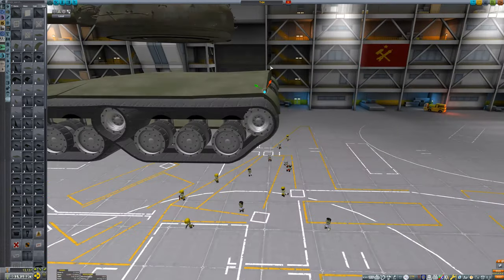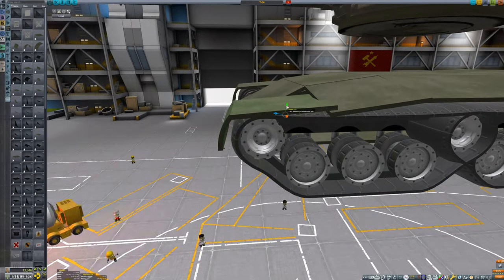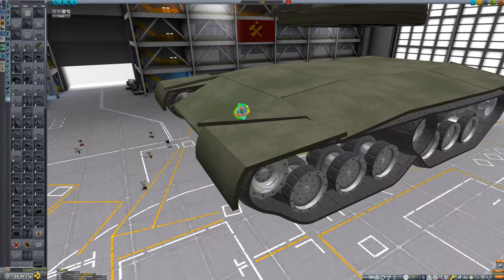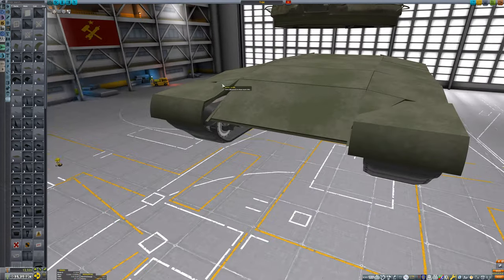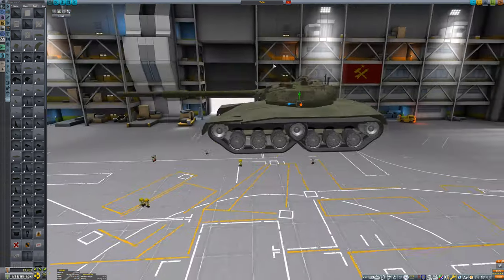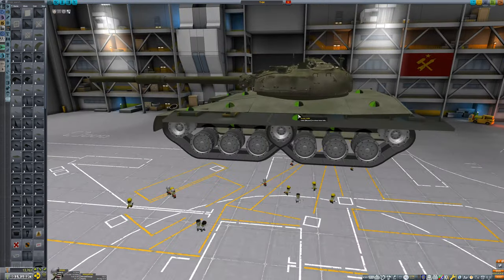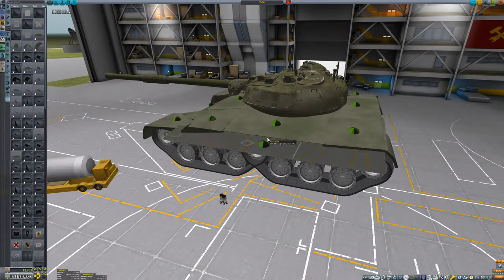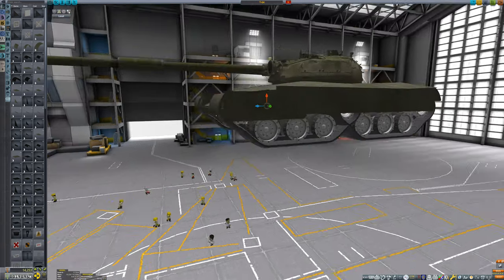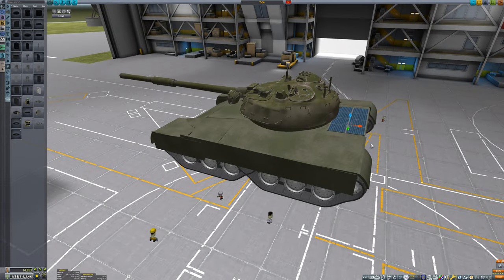Most of the armor, especially towards the front, is designed with a slope, so that any incoming rounds are more likely to be deflected rather than impact directly. The new 105mm gun on CECAN Centurion and M60 tanks have forced the Communists to reevaluate how they do armor, and instead are now using something called composite armor. Layering aluminum in between steel plates should help increase the survivability of the tank and its crew.